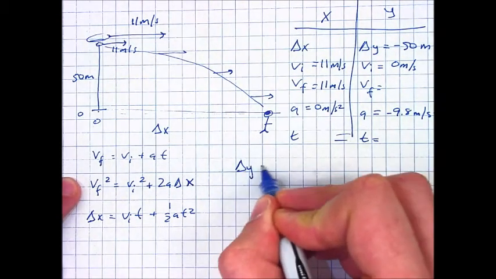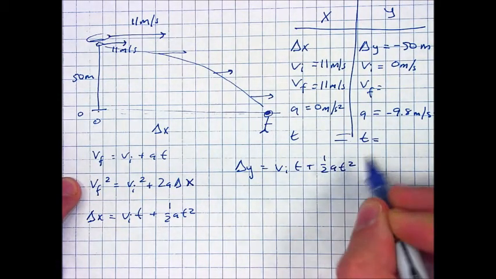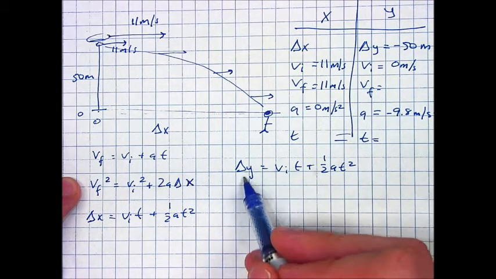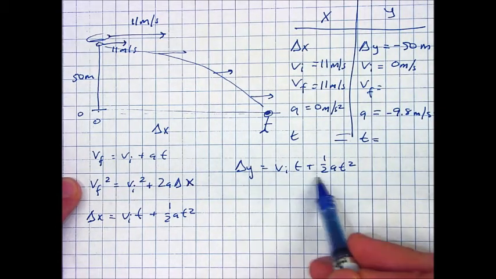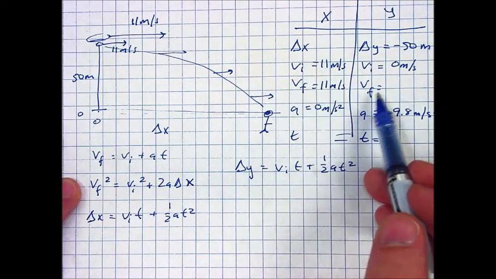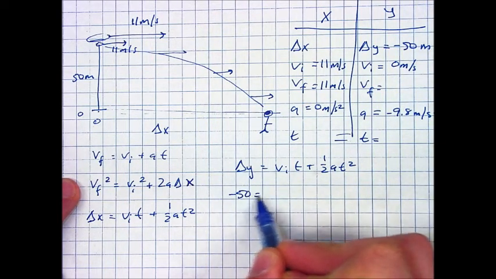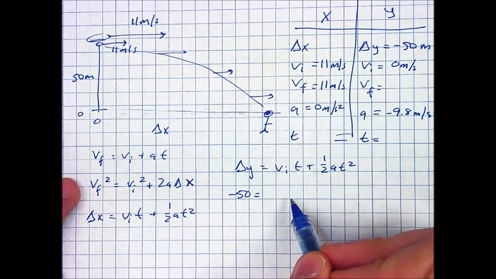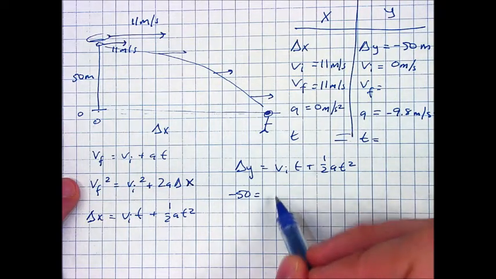So we have delta y is equal to v initial t plus 1/2 at squared, where a is just going to be the acceleration due to gravity. Notice I changed this for the y direction. We are only using y variables in this equation. You can never mix the two variables together. So anyway, you plug in your negative 50, very important that you keep the negative. I'm not going to use units as I plug these in, but we can see how the units will come out to what we want them to be.